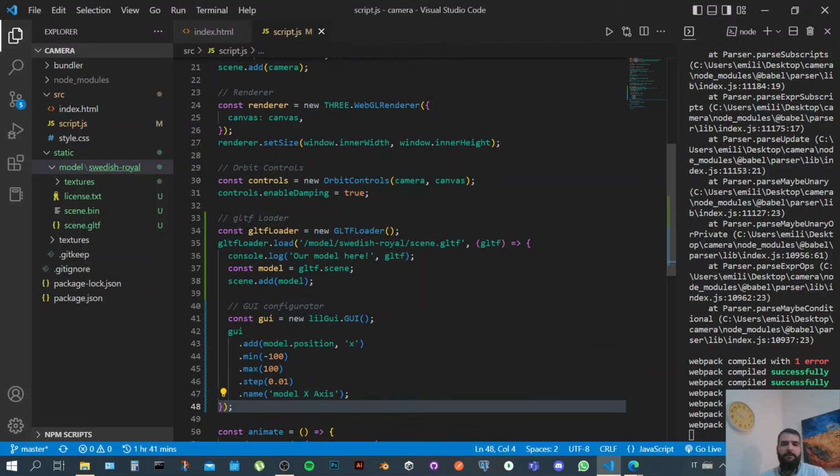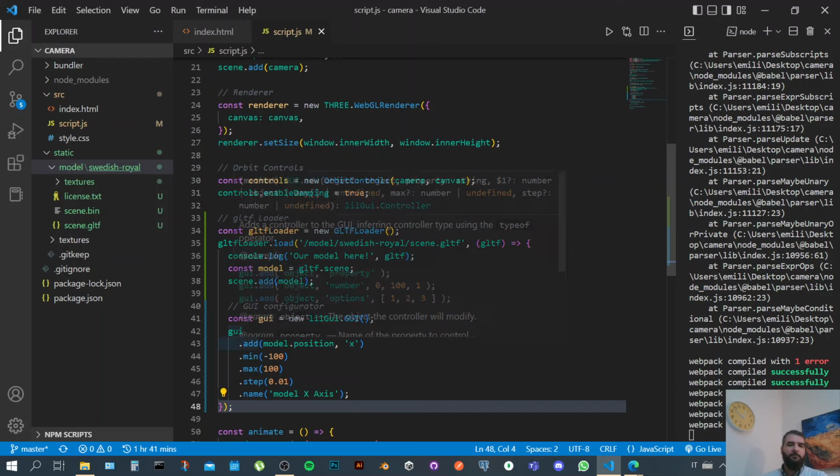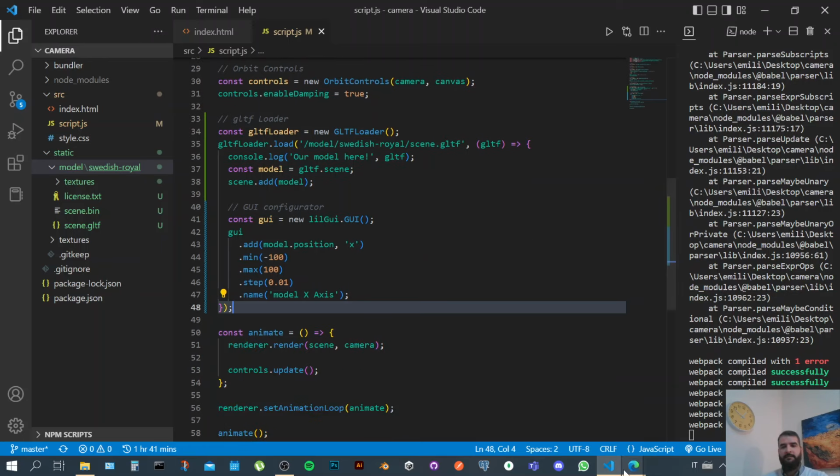Okay, it's cleaner now. So the variable GUI from the class that we imported at the top, then we access this add method that has the model position and another parameter of x, the axis that we want. Okay, and that's it. Take a look now.